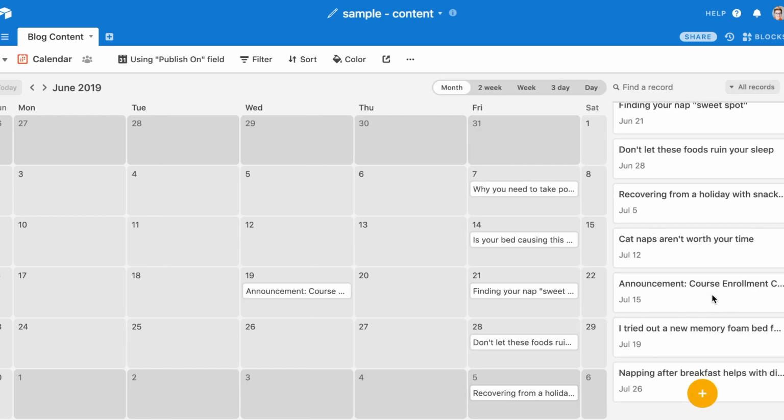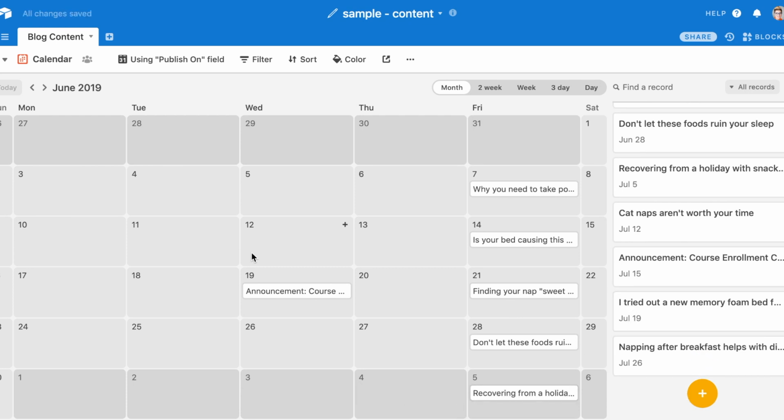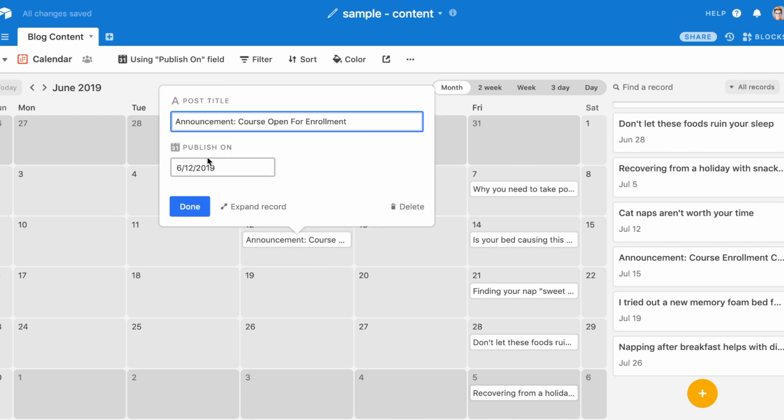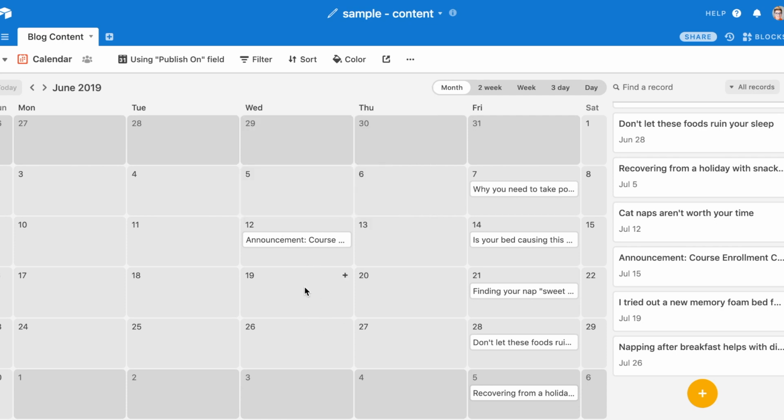This is helpful if you have some blog posts that don't have dates. You could click and drag them to the calendar to add dates to them. And with any post that's already on the calendar, you can click and drag to rearrange, and the publish on date will change to whatever date you moved it to on the calendar.